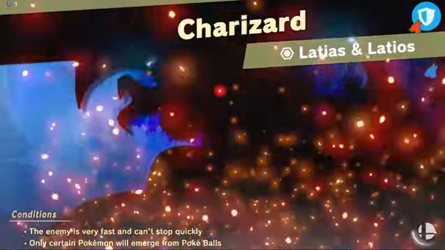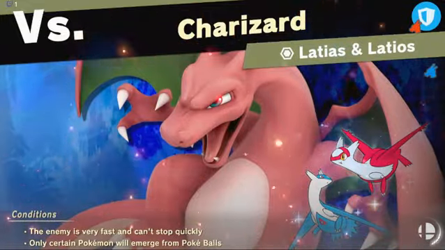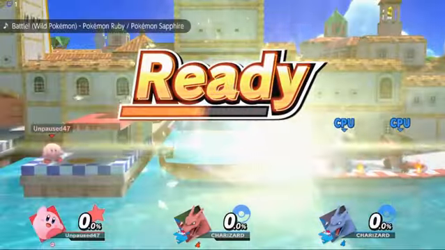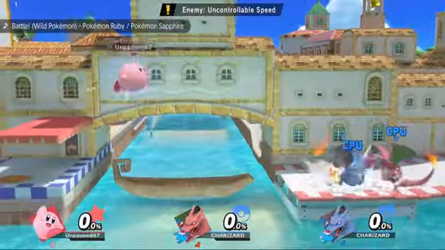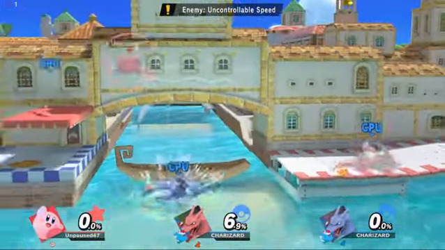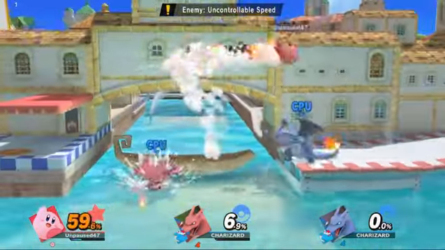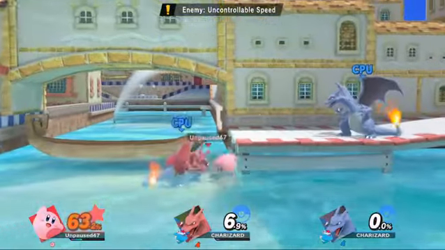It's Charizard, it can't be that difficult. If I really need to, I can just go back here with Marth, but I'm pretty sure Kirby's got this one. Ready, go. Oh wait, it's Latios and Latias as well, so it's pretty just... All you have to do is just continuously down B, and you should be fine.